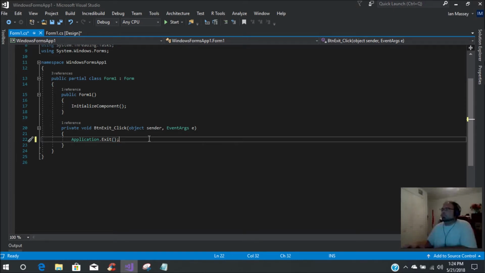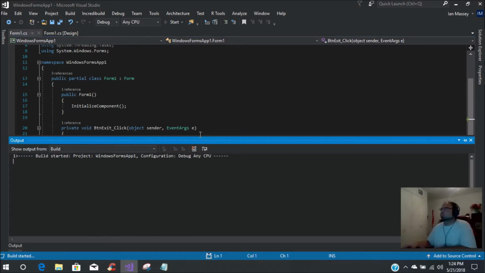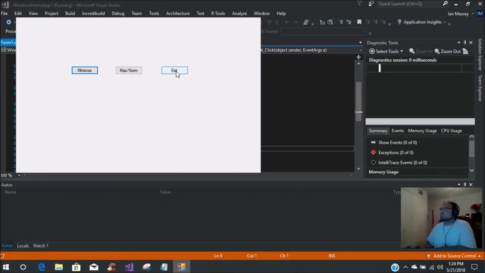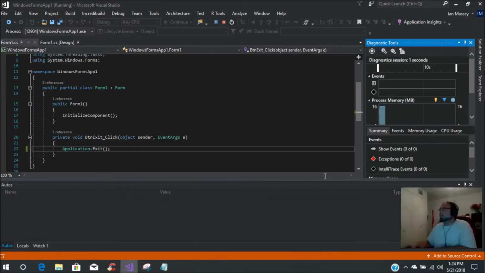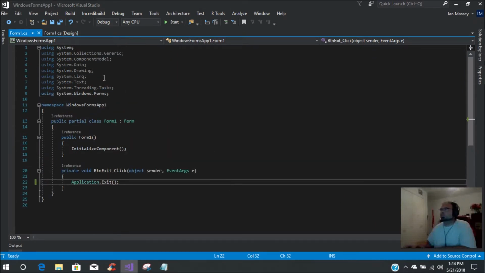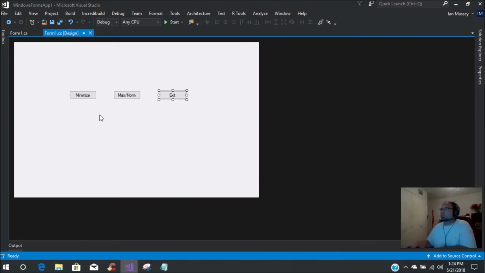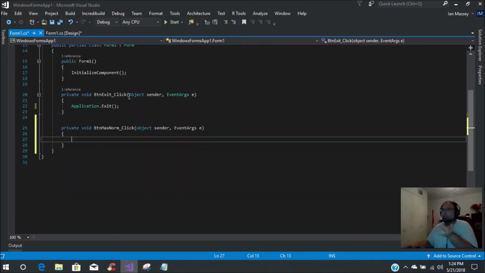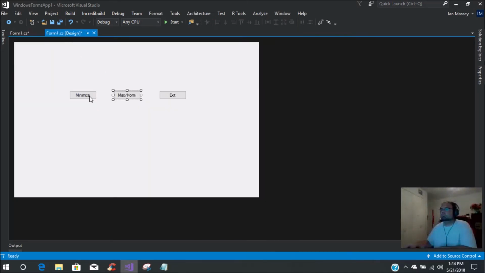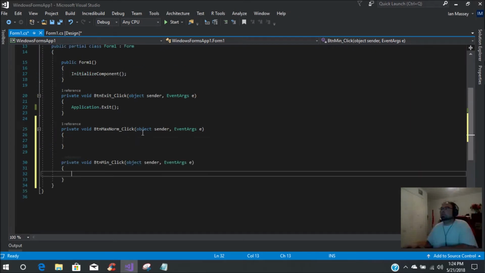So now this gives the functionality that whenever we start the program, we can click on the exit button and it exits out like so. All right, now you want to click on the other 2 buttons, the max norm and minimize, and go ahead and put them in the code as so.